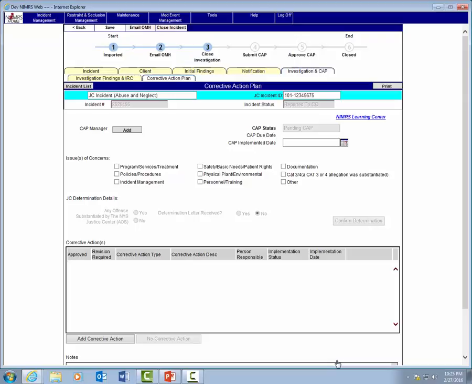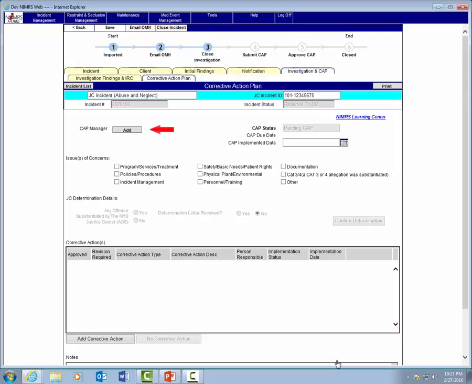This is the page that we use for submitting the corrective action plan for approval, as well as for uploading the supportive documentation for each corrective action within the plan. This page has been modified to meet the requirements set forth in the NYCRR Part 524 regulations. And here is where you enter your corrective action plan for central office staff to review, request revisions where needed, and to approve.